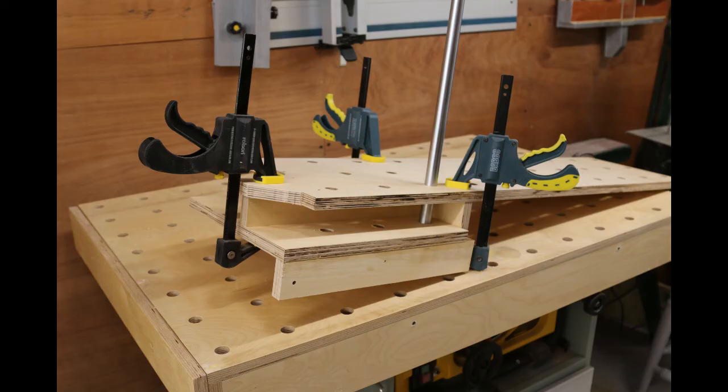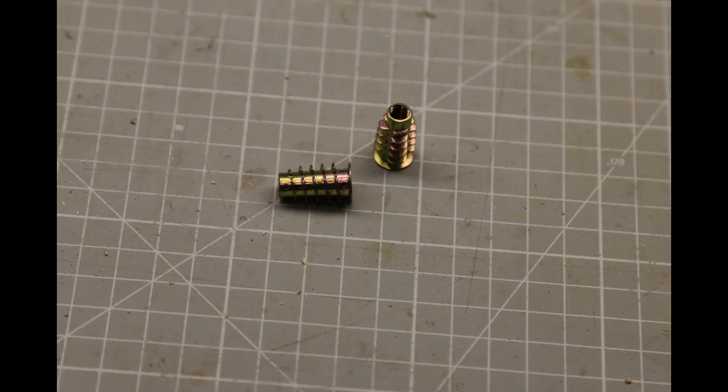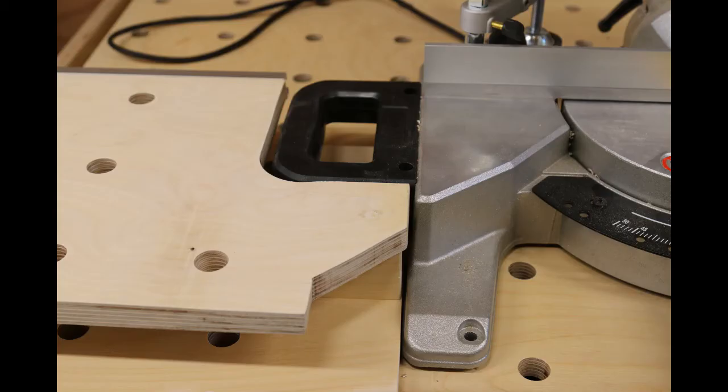This is also bored with 20mm holes to match the table. It's not strictly necessary, but I'm future-proofing here. Who knows what I will add? Using long dogs for alignment, the top is now glued and screwed to the base assembly. It's then fitted on the bench and the securing knob fitted through the front, using 6mm inserts mounted in the table. The top is trimmed to fit the size of the saw.